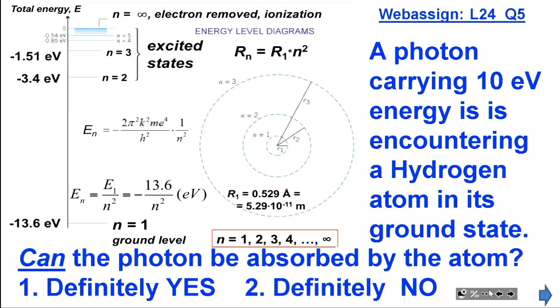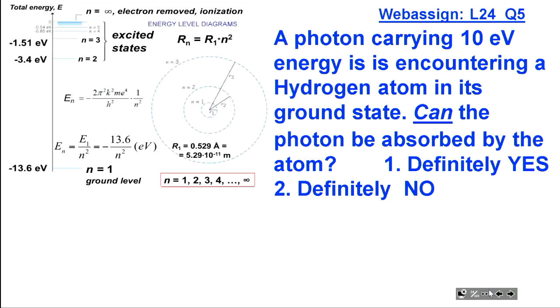What do you think would happen in this situation? If a photon collides with an electron, that electron can absorb that energy and change its energy. And because it's all about energy, we would have to calculate what that energy would be. So the final energy should be equal to the initial energy plus the energy supplied by the photon. If the atom initially is in the ground state, that's the initial energy, and the photon carries 10 electron volts, negative 13.6 plus 10 gives negative 3.6 electron volts.